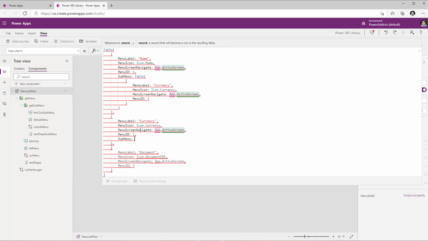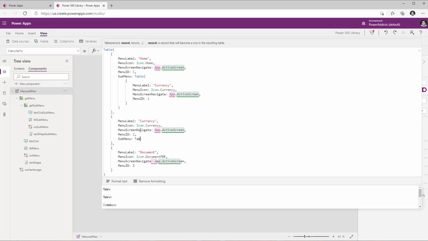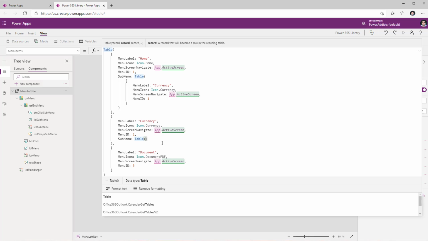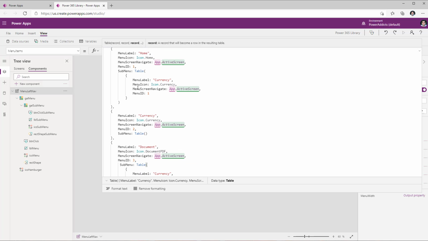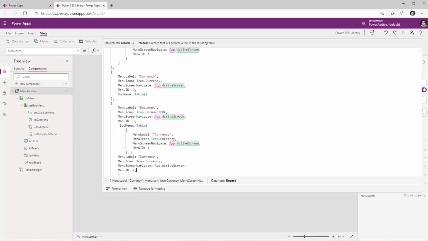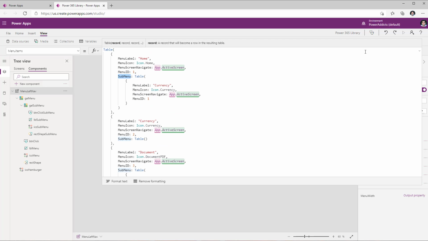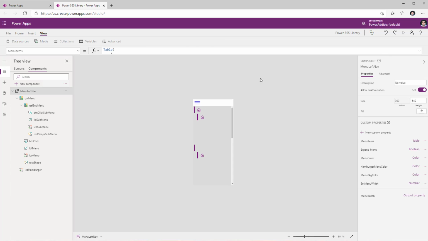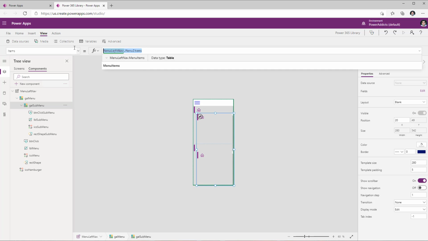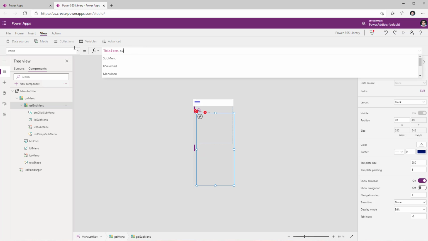Let's say for this one, I don't want a submenu. Well, in that case, just create an empty table. Just keep the table blank. Don't add any data. And let's say I want to add multiple submenu items. You can even go ahead and do that. So here's one, here's two. Now that I have this new submenu property, for my submenu gallery, for the items property, I will change this to this item dot my submenu.